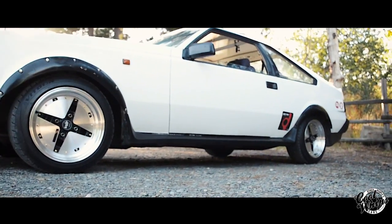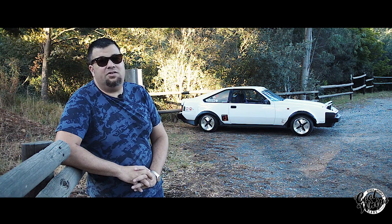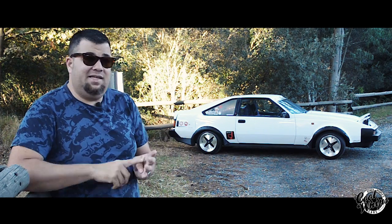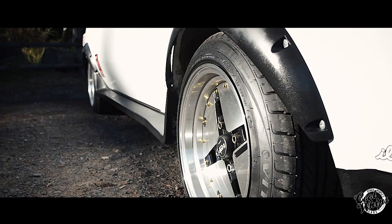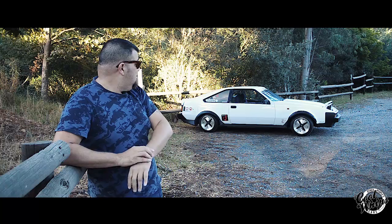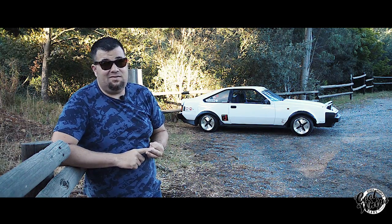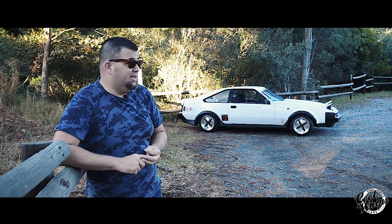We're inseparable now. What you're looking at is an L-type 1983 Toyota Celica Supra. L-type meaning luxury, so it's not the P-type, which is the performance model. So there's no LSD, and the car did not come with those arches. Those are actually fabricated by my mad scientist friend Jason, but that's a whole different story. So no LSD, which means I can forget about drifting, although I can throw it sideways on the odd occasion, especially if the roads are a little bit wet, then it becomes a lot of fun.